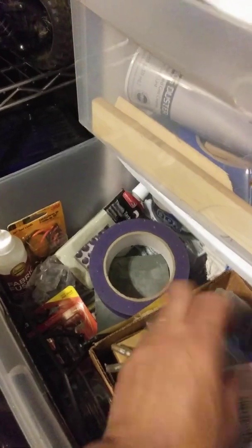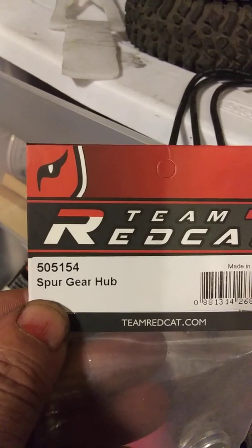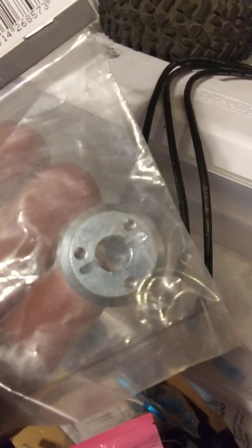But when you do Red Cat, you have to go aftermarket on the short course. At least that's what I found. I haven't been able to find any metal gears for it. So what you have to do is buy one of these. See it? Spur gear hub. See the 3 bolt holes? It's made to bolt onto your gear, and then see it's keyed. It has a little spot right in there for where the pin goes, like it does on the regular plastic Red Cat. That's how it locks on, with that little pin. So I had to order the gear, and I had to order that little piece that Red Cat will sell you to put on an aftermarket gear. But they won't sell you the metal aftermarket gear that fits this, at least for the stock. I have a ton of parts in here, guys. So you have to buy the stupid plastic gear.